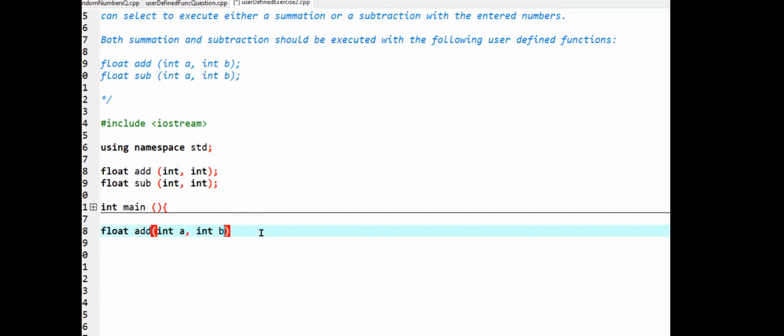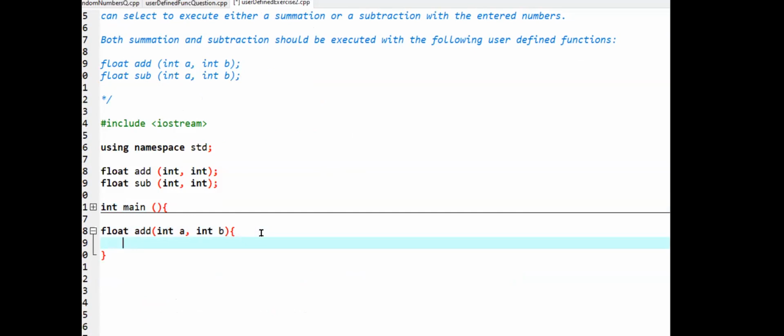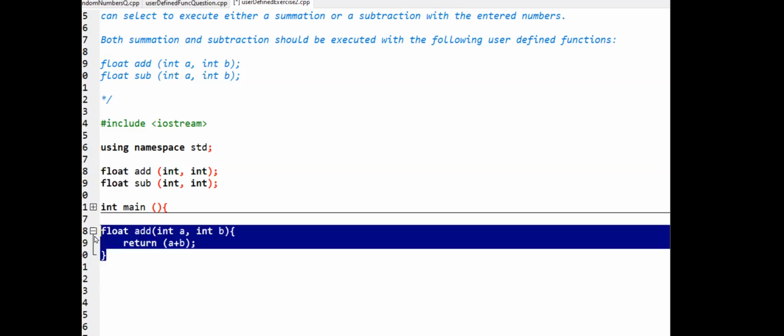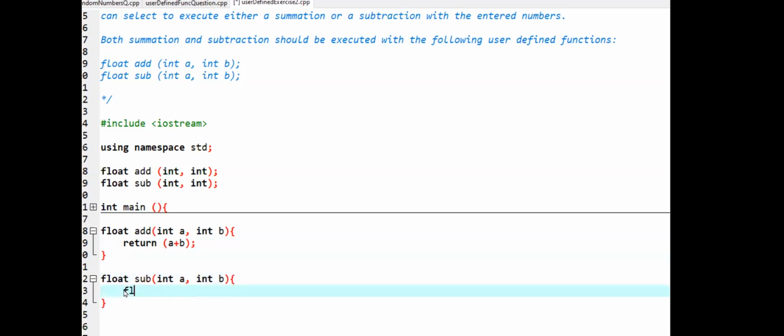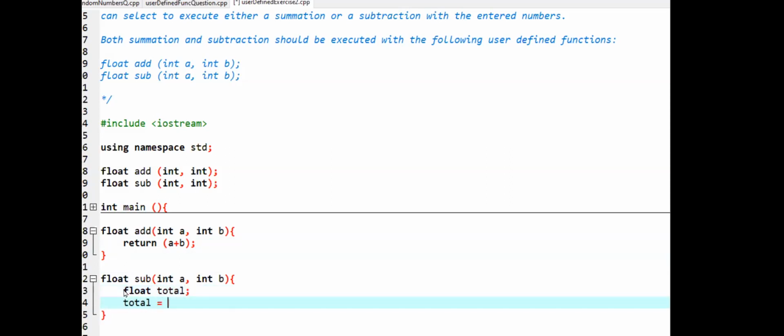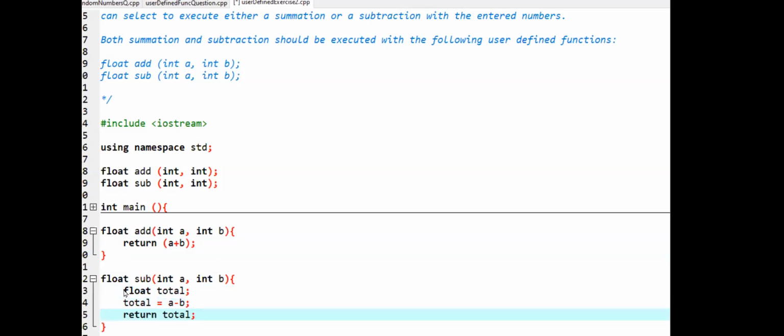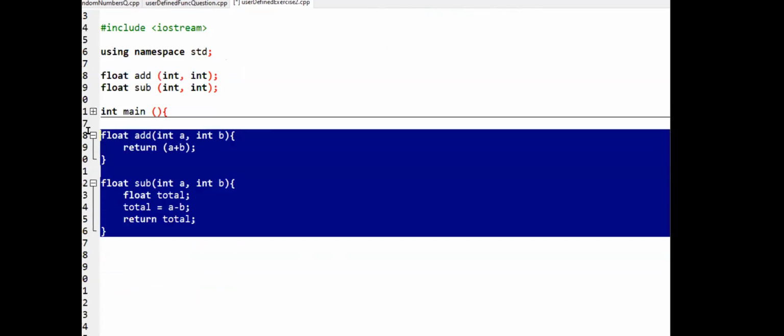I'm going to type integer a and b and say something like, you can directly return them, a plus b, if you want. That is one way. You can also initialize a value of the same type. Let's call the sub in here as an alternative approach. You can define a value, total is a minus b. Again, you have multiple ways to type it.